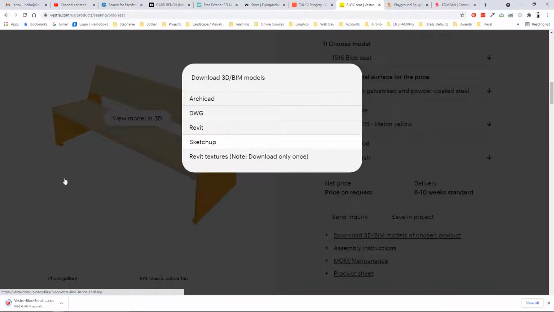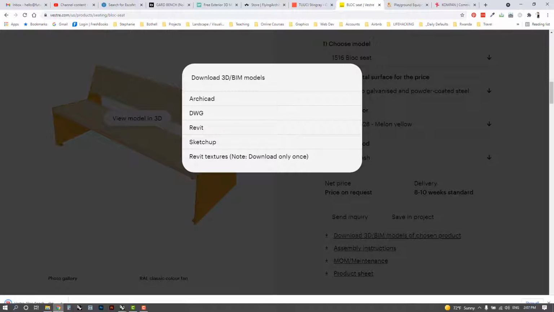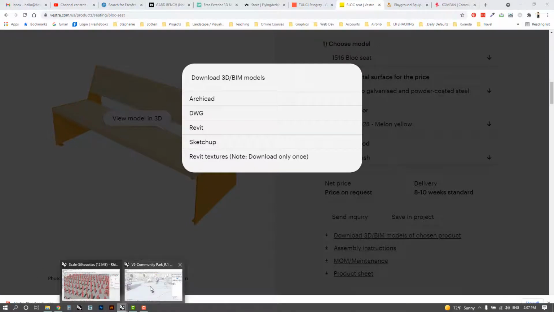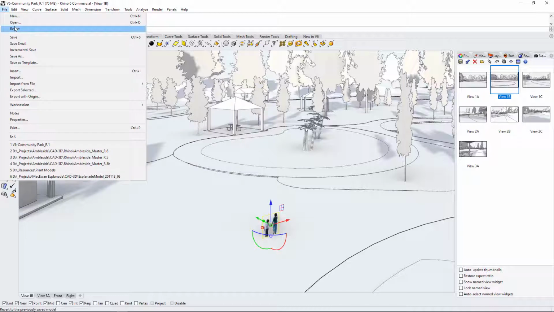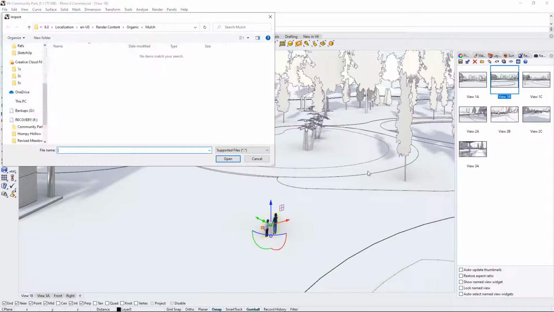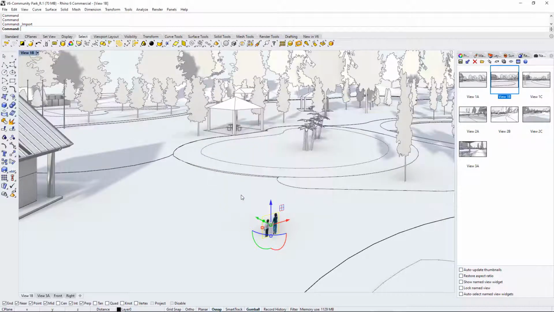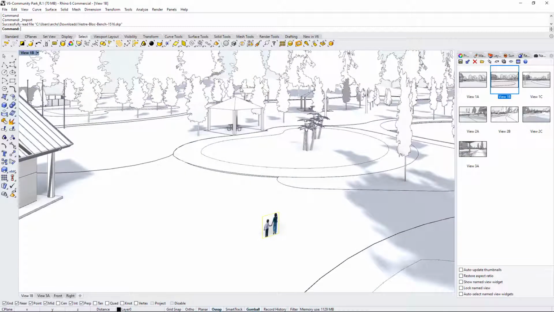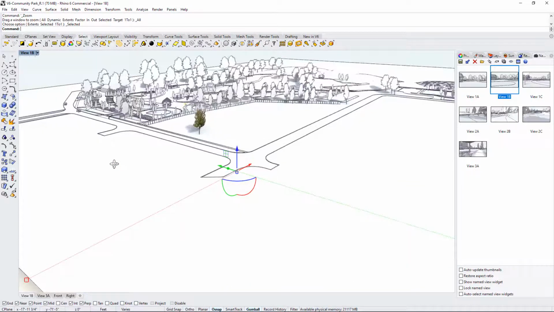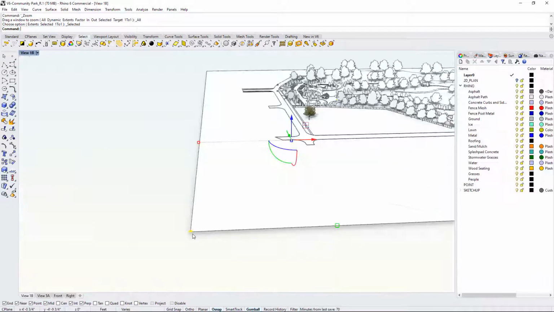Sometimes they downsave files. Let's just see if we can open this up in our Rhino file. I'm just going to go to import to my downloads where the Vester block bench is and see if it is able to be imported. So it says it successfully read it, so I'm just going to zoom over there, and here we have it right into our file. I'm going to just group it because I think everything comes up as ungrouped.